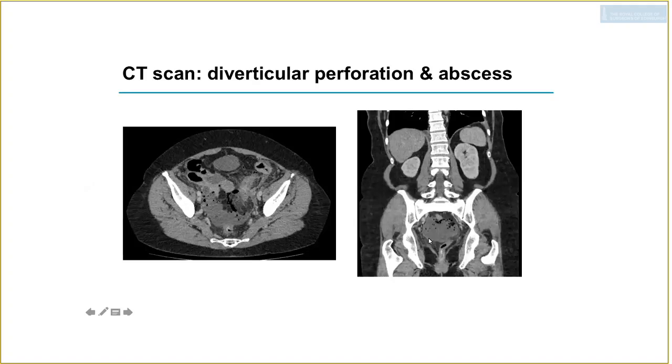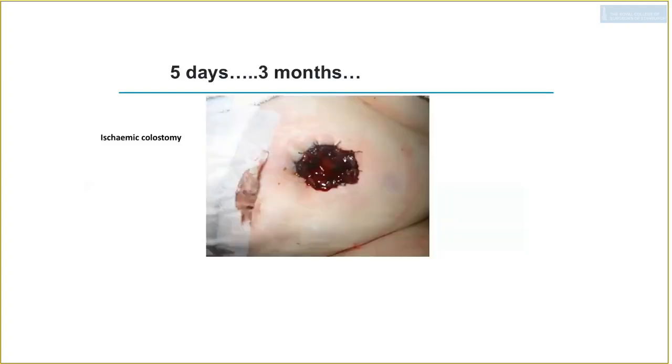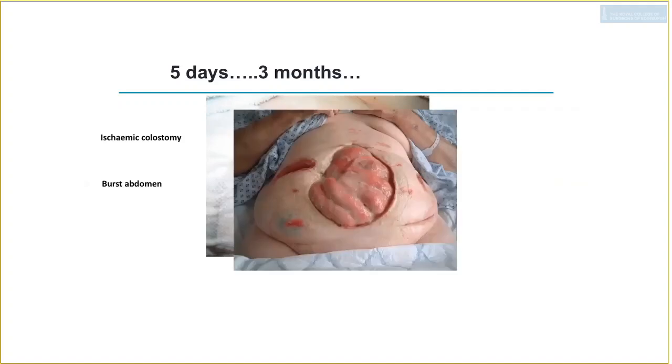She went ahead and had an operation. And we'll discuss perhaps in a while whether this was the right thing to do, but she had what's a not uncommon complication. She had a Hartmann's operation, and 5 days later, this is what the colostomy looked like. It's clearly plum coloured. It's not looking very happy. The wound is looking a bit mucky, and there's clearly something amiss here.